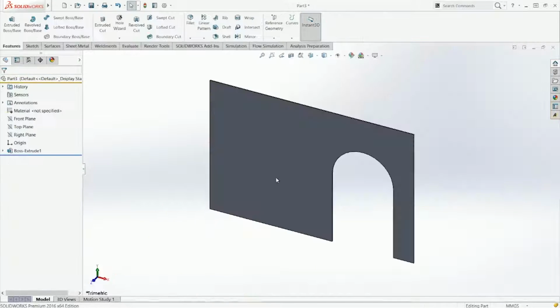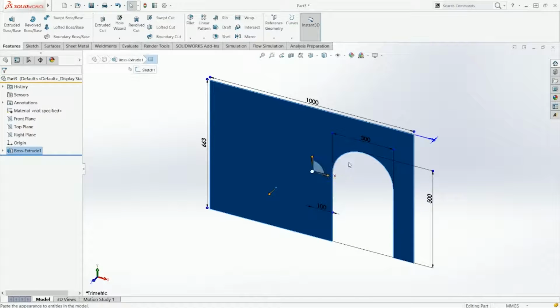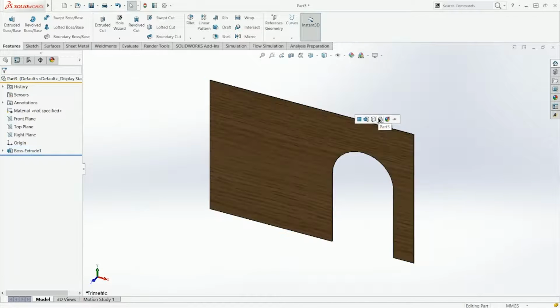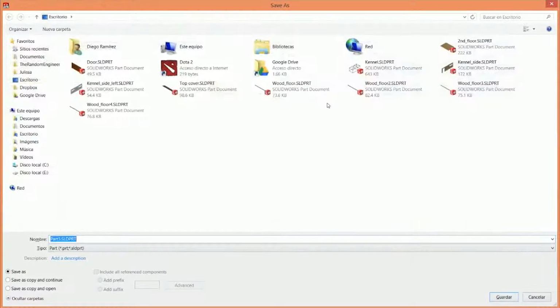So I'm gonna copy, paste. Yeah, and then say inner room separator.